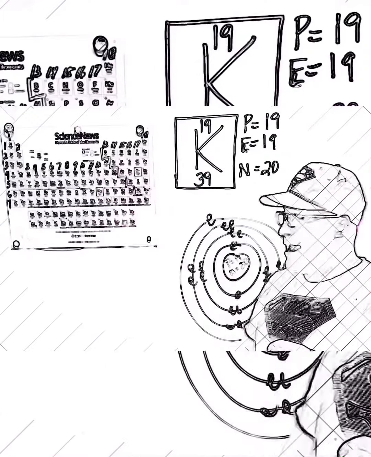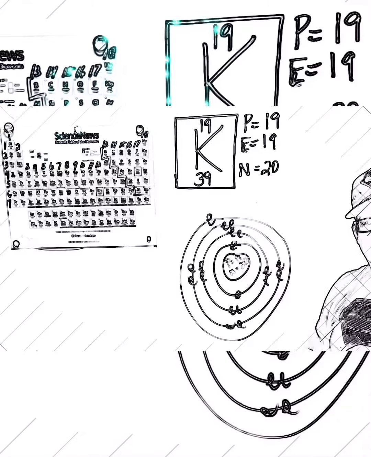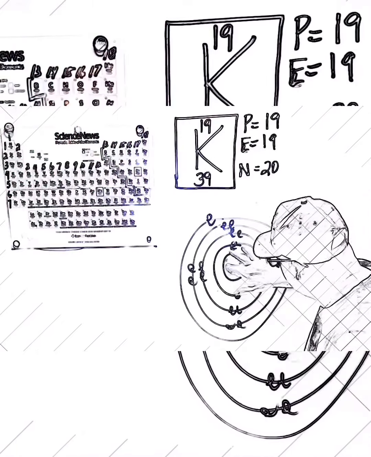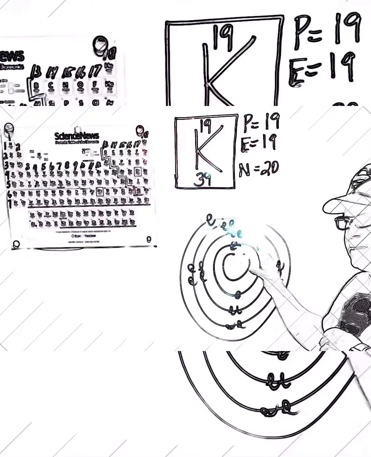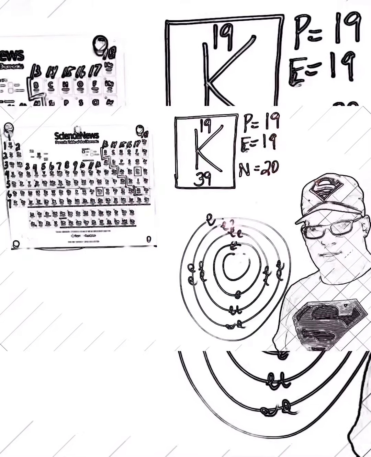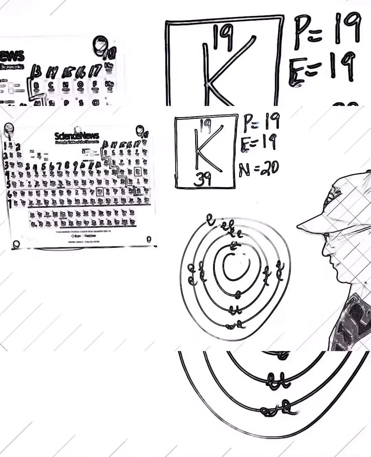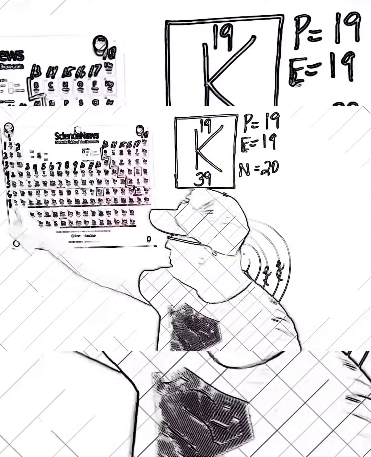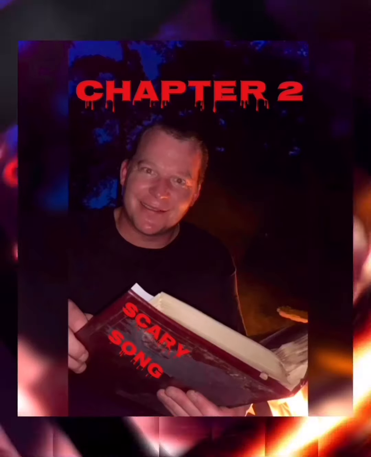So if you didn't know the name of this, you could look at this and you could tell what element it was. Even if the protons and the neutrons on the inside were not even listed for you, you could still tell what this element is called, because count the energy rings, 1, 2, 3, 4, that's period 4. Valence electrons, group family 1, so period 4, group family 1, bam, potassium.